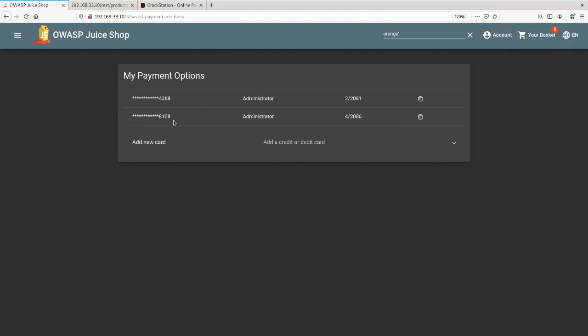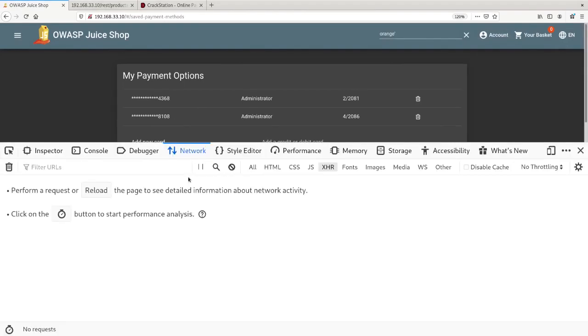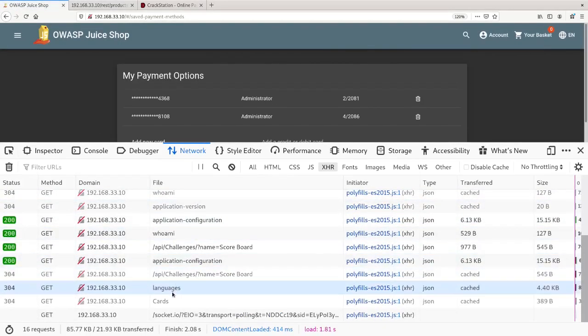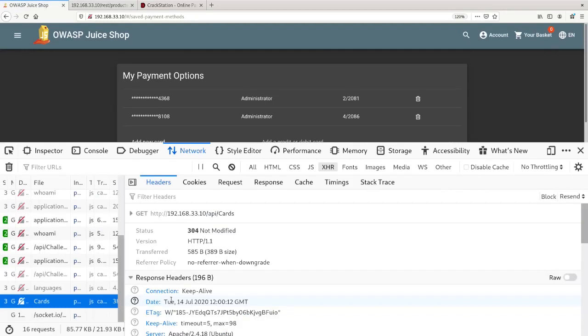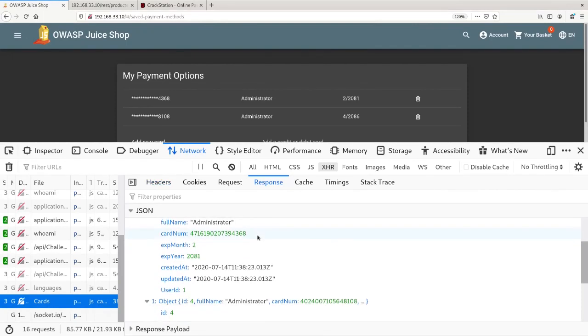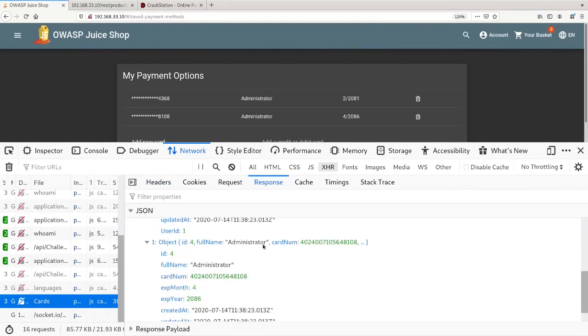Let's pop up Developer Tools and reload the page. And here they are, the admin's credit cards.